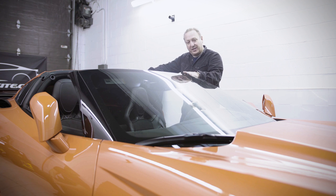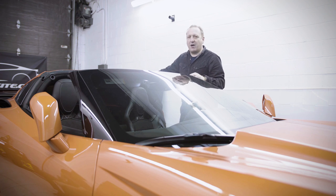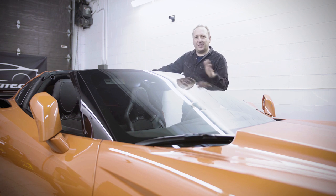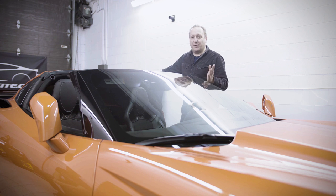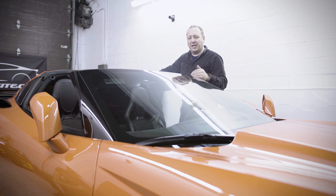We're getting the car ready to lift. The first step is to have the car on level ground — we're inside a garage, so this is ideal, with tons of room around the car. Safety is the most important thing. If you're not comfortable doing this, or you're not 100% sure where the steps are, I wouldn't suggest doing this at home. We're lifting a vehicle that weighs a couple thousand pounds. If you're not comfortable, just bring it to a service center. But if you follow the steps carefully, you should be able to do this as a Corvette owner.